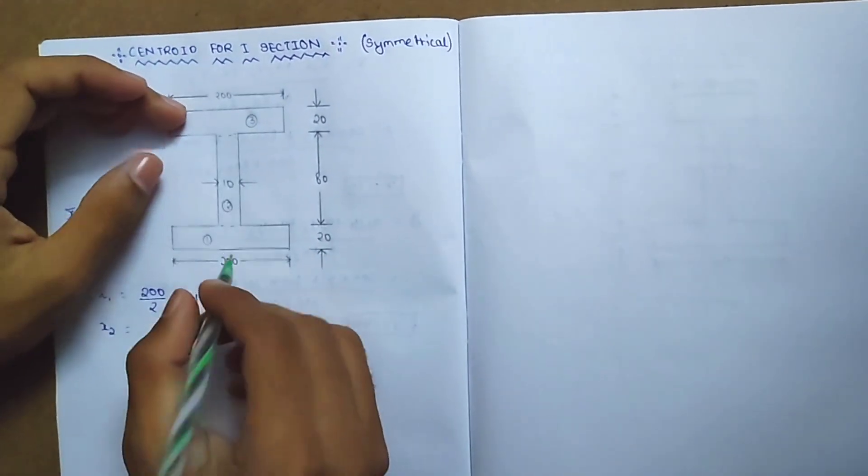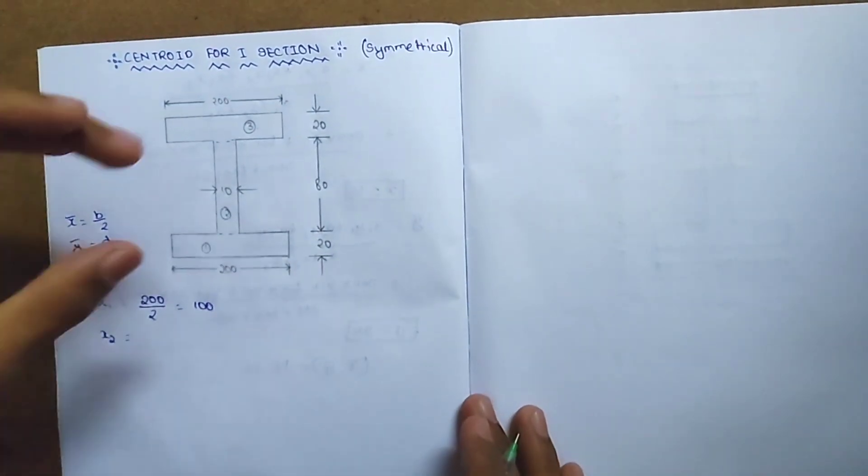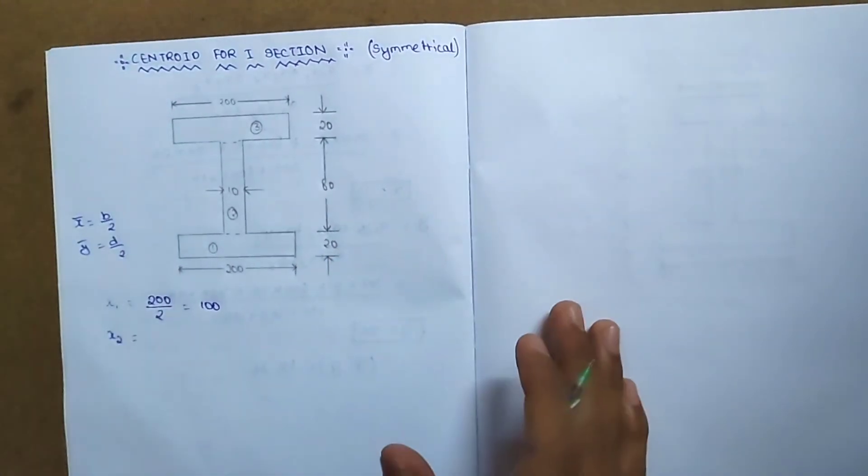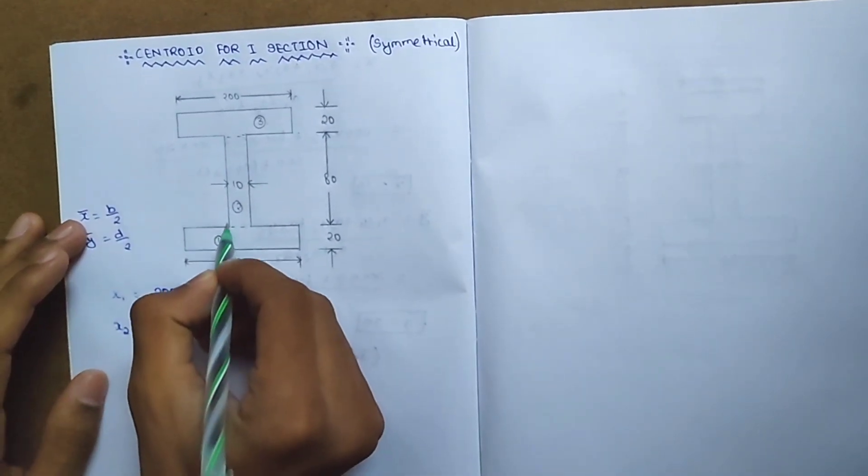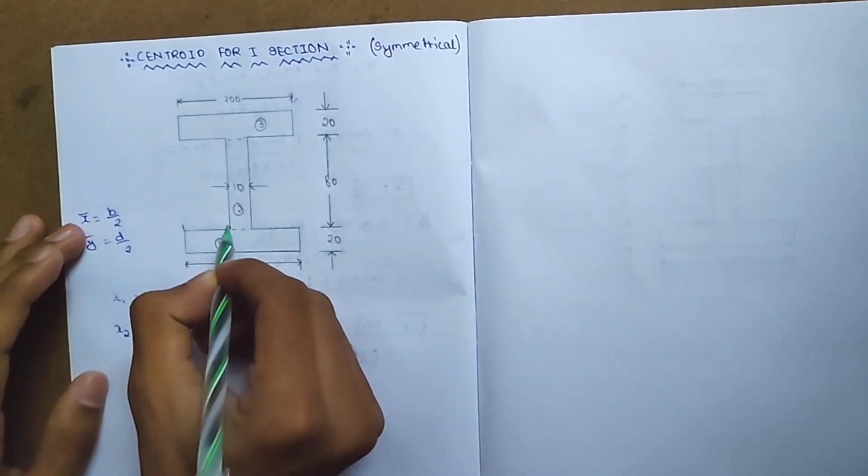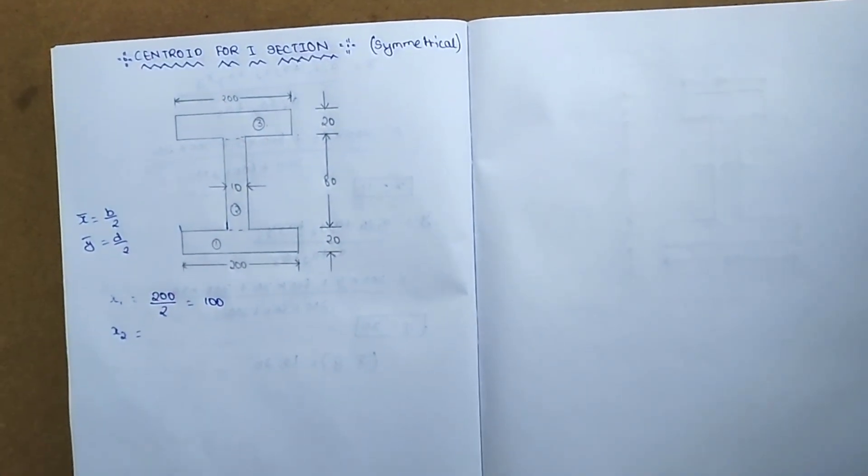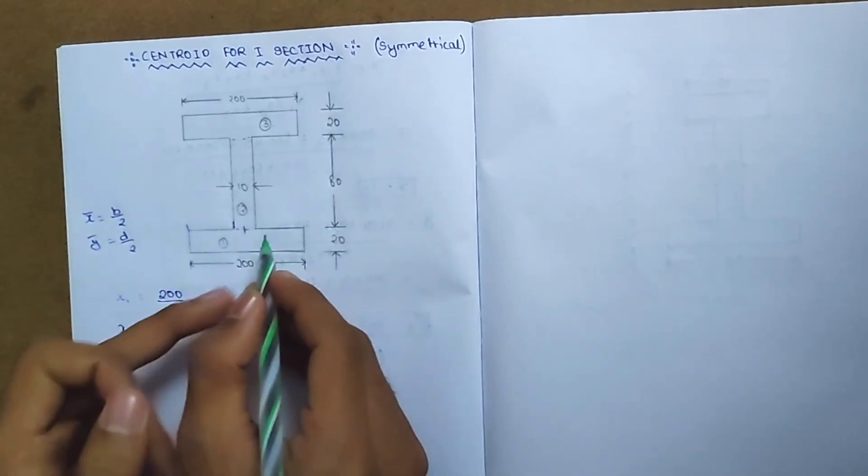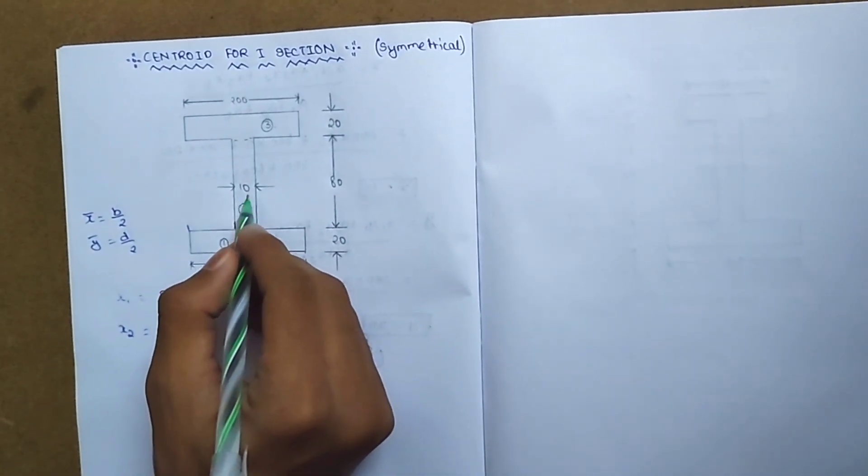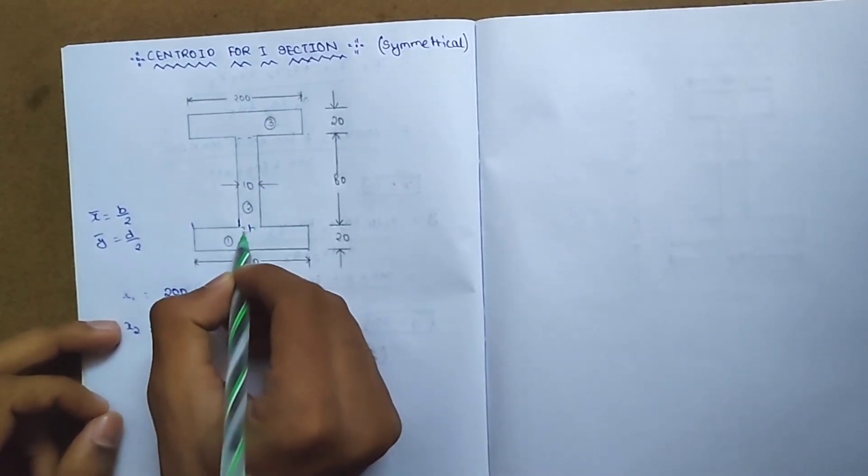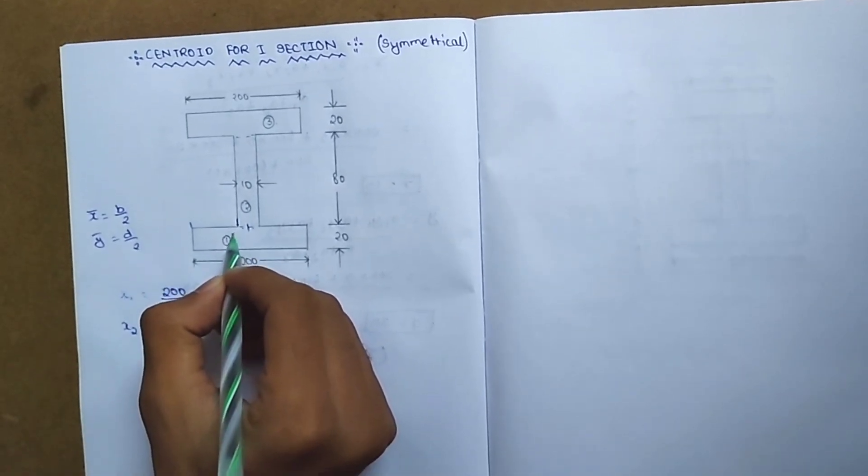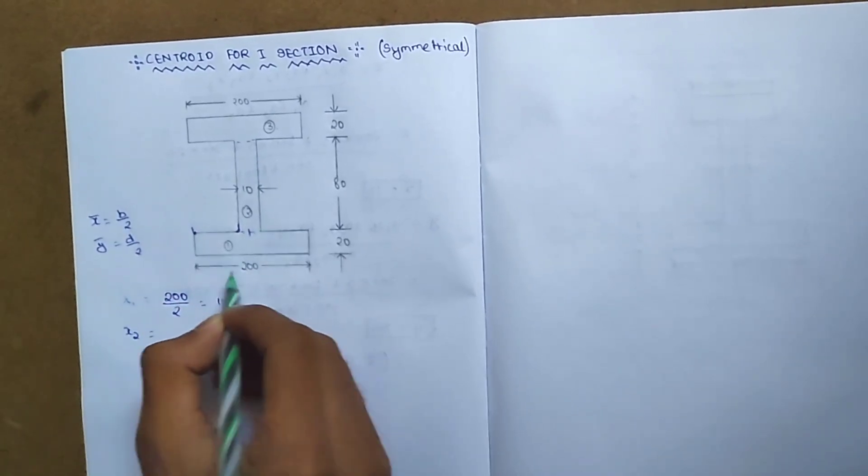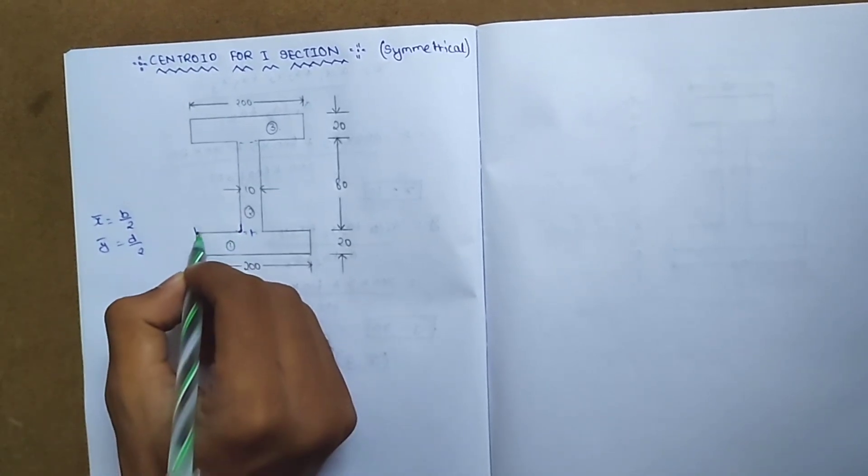Next, calculate x2. For this vertical rectangle, we need to find the x value from the y-axis to calculate the distance to this point. The center of the first section is at 100. This is the vertical section with width 10. So this total portion is 100.